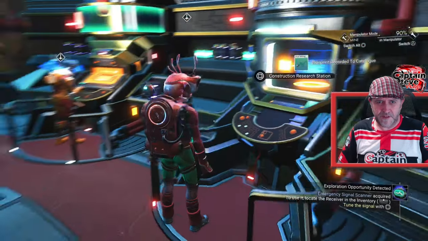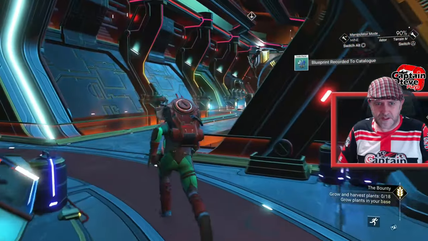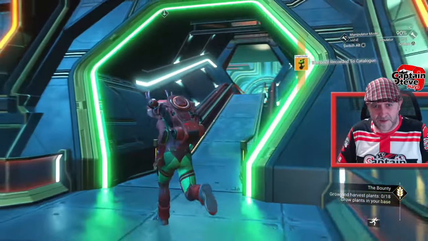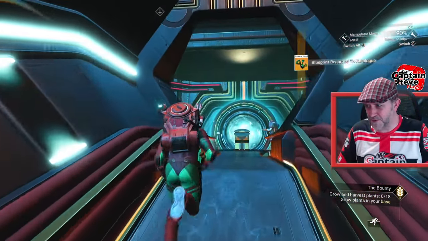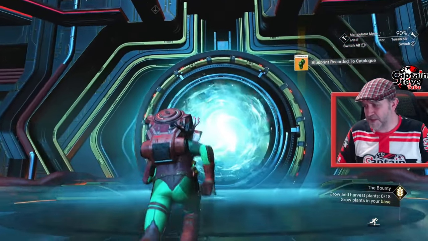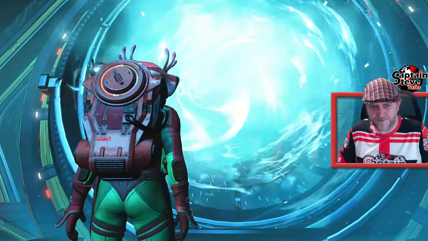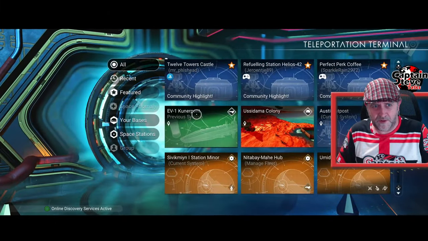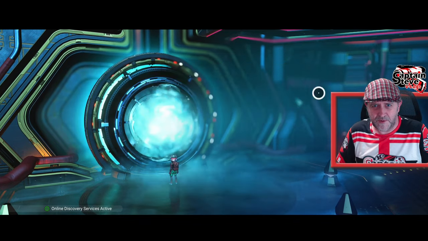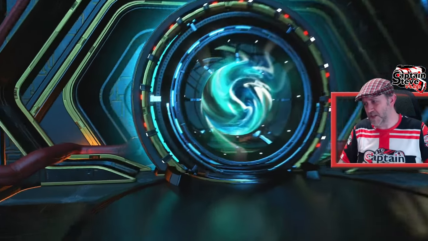Sweet. Okay, people. I think I've got enough there to actually complete this mission. And I can go and teleport back down to my base. Let's go do that through this teleporter. Easy peasy. Lemon squeezy. Boom. Current system. Let's go. I'll see you back down there, people.